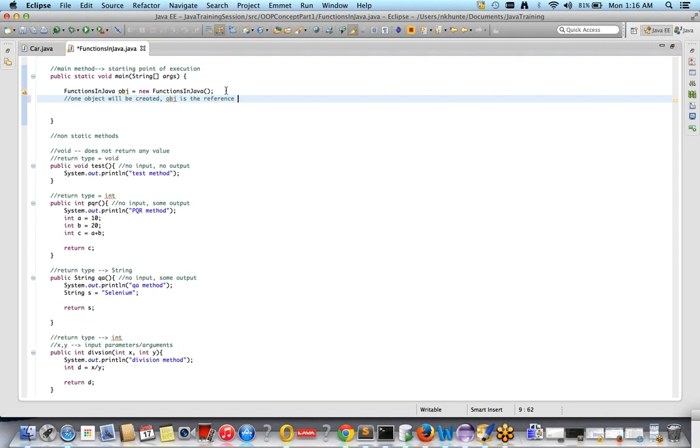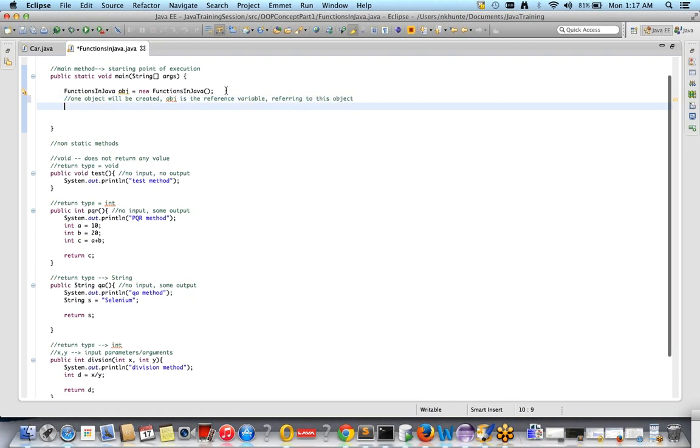Obj is the reference variable referring to this object. New Functions in Java is the object, guys. Always remember, and obj is the reference variable.